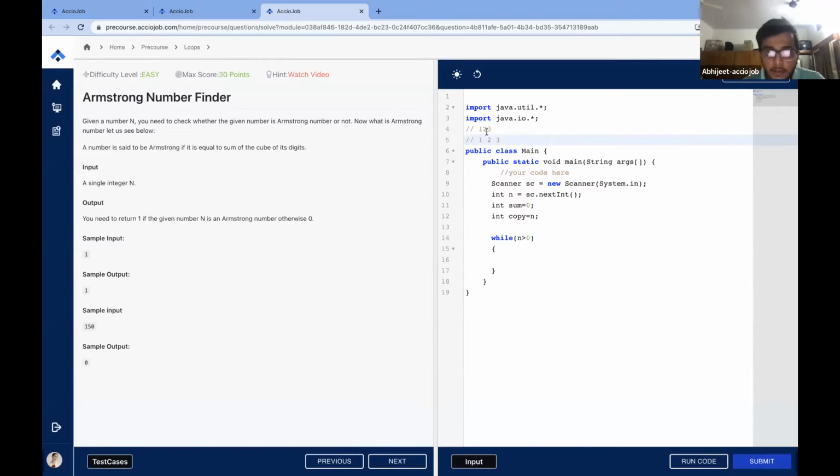So when you take the remainder of a number by 10, what you ideally get is the last digit of the number. So we'll get the remainder by 10 and then divide the number by 10, because when you divide the number by 10, you ideally lose the last digit. When you modulo the number by 10, you get the last digit. So these are the two operations that we'll be using continuously till our number becomes 0. Okay.